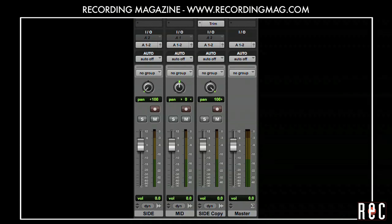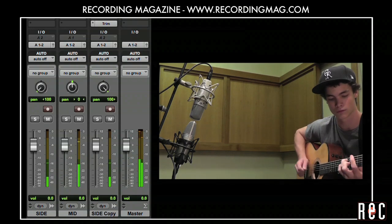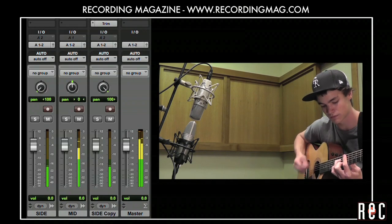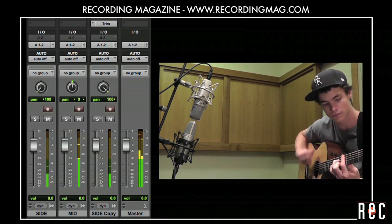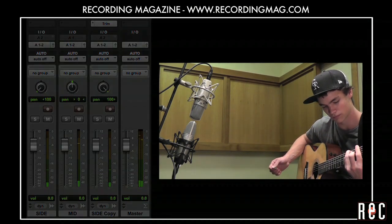What we have just done in Pro Tools is the matrixing. You are sending the side mic to the left, the mid mic to the left and right, and the reverse polarity side mic to the right. You should already hear stereo. This is where the magic comes in.